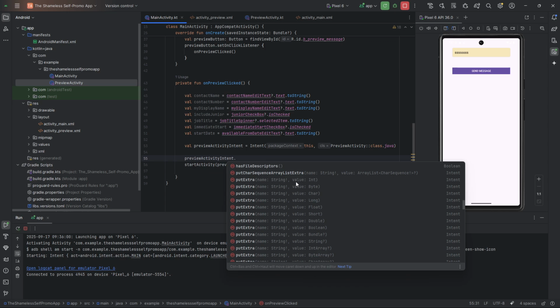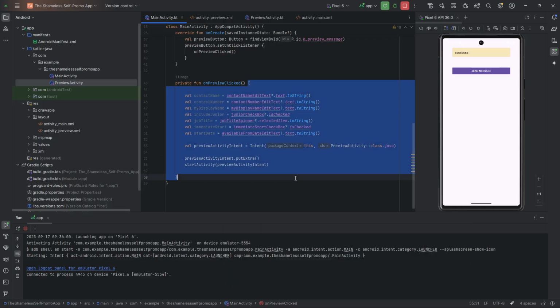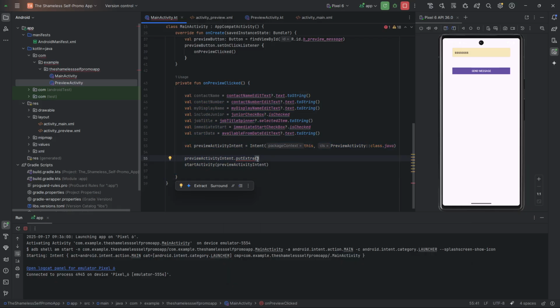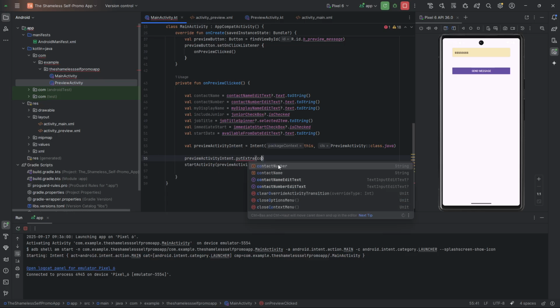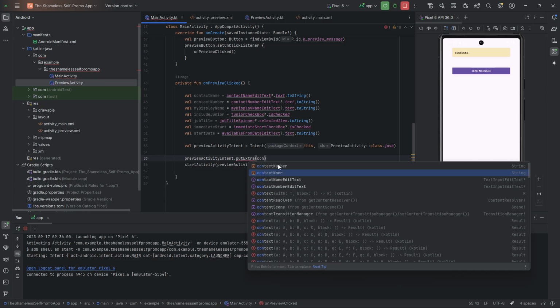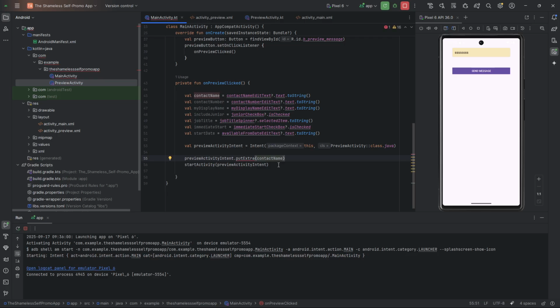So actually the process of doing this is quite simple. So we'll make some line breaks under the variable. So we do preview activity intent, our letter, our intention to move to a new screen. And the method that we call on this intent is put extra. So we've got our default letter, from which screen to which screen. That's our default letter. But if you want any additional data, if you want any extra data, then you call the method put extra. So let's do exactly this. So full stop, put extra.